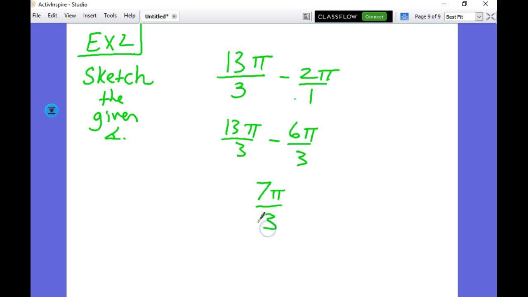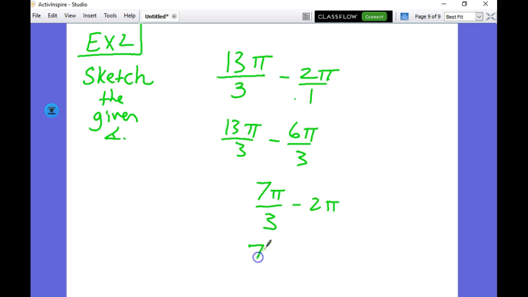Now, is that on my unit circle? It's actually not. It's still too big. So we need to subtract again. Yeah, so let's subtract another 2 pi. Why do you subtract 2 pi? So that we can get it smaller so we can actually get to a place where we can find it on our unit circle. Somebody said, I think it was Armani, you said change it to degrees. You could do that too if you just want to change into degrees to find where it's at on the circle.